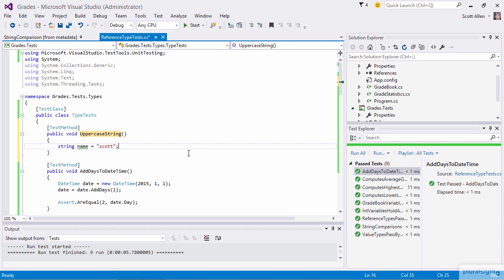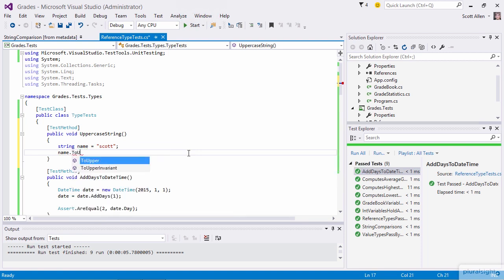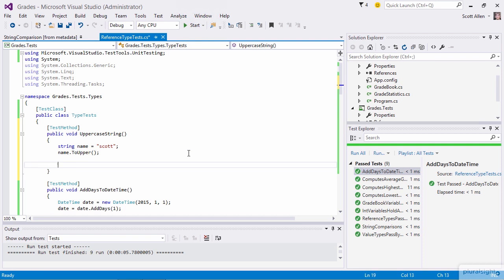C# is a case-sensitive language. So if I didn't have that keyword in C#, I would have to say string uppercase S. But now that we know that, let's try to do something with our name. Ultimately, what I want to do is invoke the toUpper method, which is one of many methods on the string type that looks like it would change the underlying string. So you can trim a string, you can trim from the start or trim just from the end. You can say toUpper, toLower.